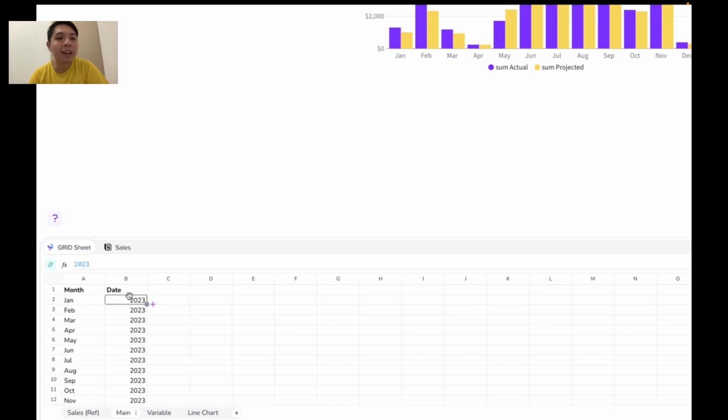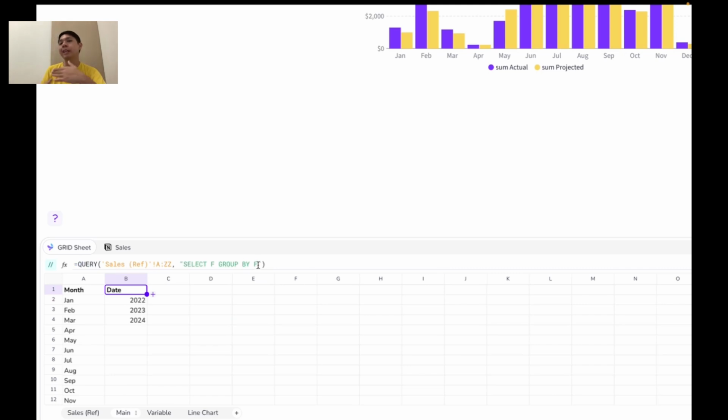So in this case, we want to limit it so that it only shows the date that we want, or the year in this case. So the first thing is we want to group by F. What this means is, let me show you. In this case, you can see it automatically just groups by F.